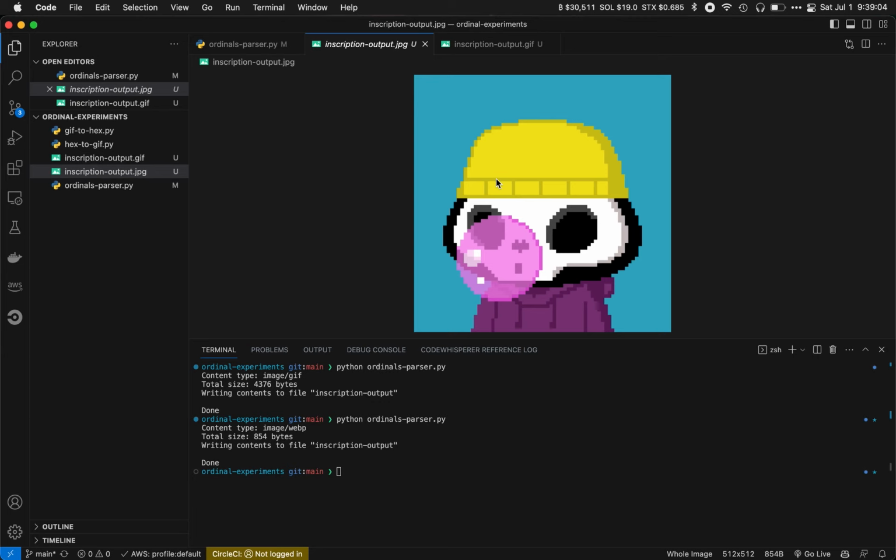Pardon all the noise in the background, fireworks and traffic and everything else. But yeah, essentially, you can also see there's a big size difference between the two. 854 bytes for the Bit Bonnie, 4,374,76... I can't read. For the Bitcoin Skelly. Anyway, I hope this helps shed some light on the whole topic.